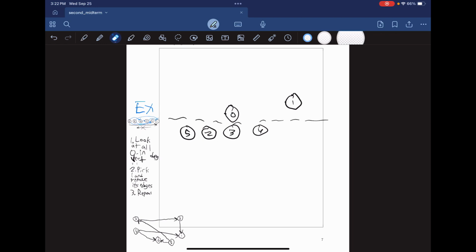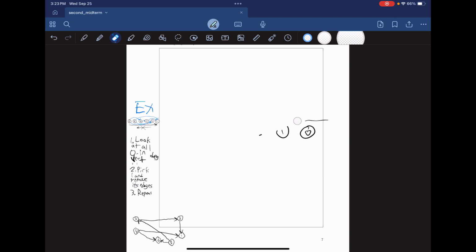And now we can either remove 0 or we can remove 1. Either of these can be done in either order because they both have 0 in degrees. Let's just say that we remove 1, and then after that we can remove 0. This is another topological sort that we've just come up with. And so you can essentially do this method and backtrack yourself through to see all the different times that we could choose between 1 or 2 vertices to remove. That's where you're going to get your different types of topological sorts.